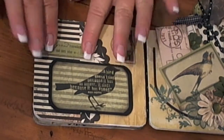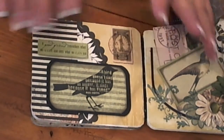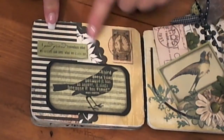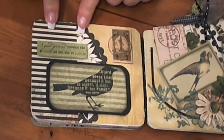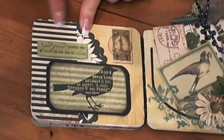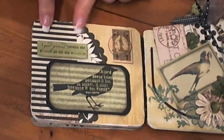This one we left pretty blank. We decided that in class that we wanted just a blank page because we need just a little bit of a rest. We just did a layering. This is one of those Bow Bunny cutouts that you have in all those little, it's a little booklet that you get that you can journal on. This, I think, is graphic 45 paper. We just distressed it, cut a little band here to go down the side.